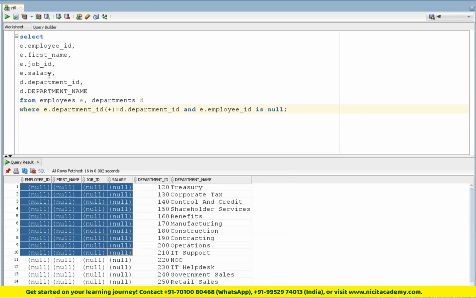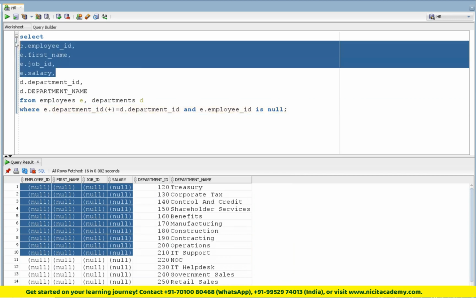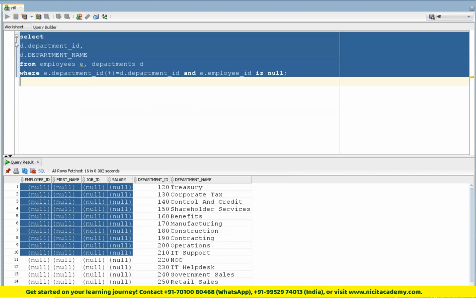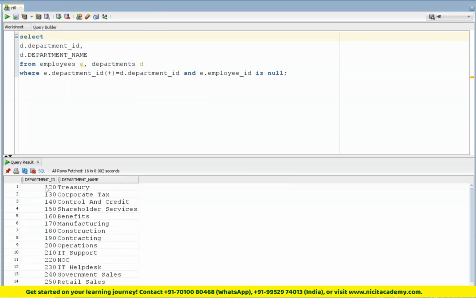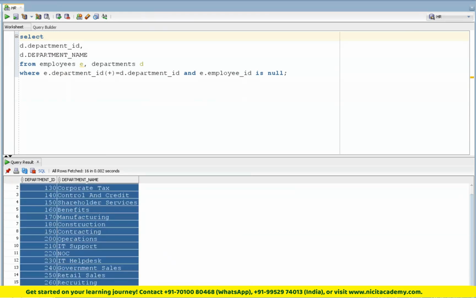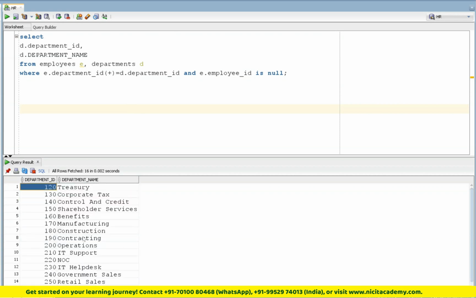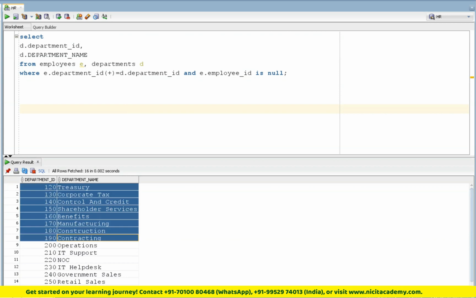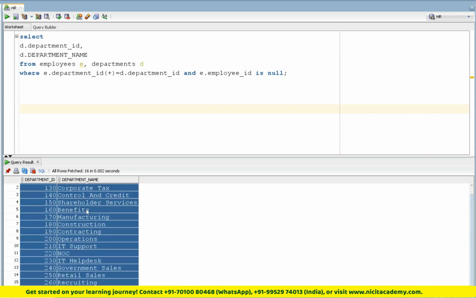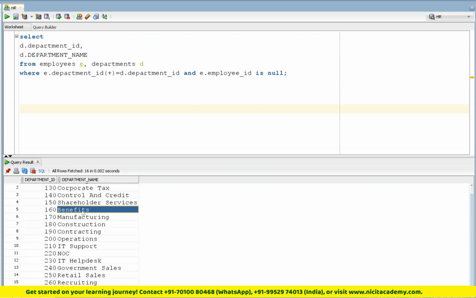No need to select these 4 columns, remove them. If you see this, you can say these departments do not have any employees. So if you have millions of records, no need to compare manually. It will quickly give you that in these departments, I do not have any employees. Clear? With right outer join, you can do the same thing.